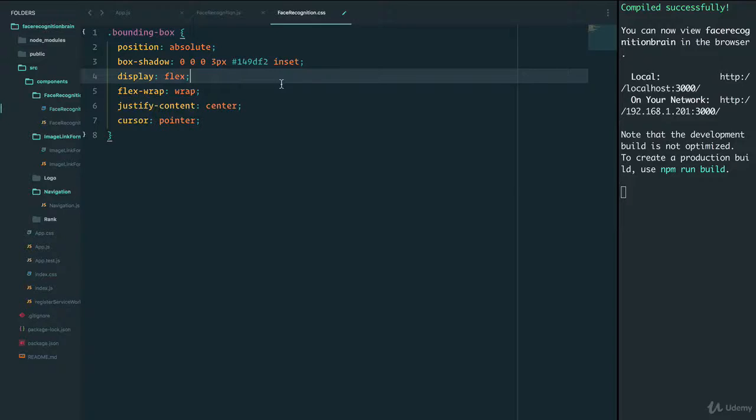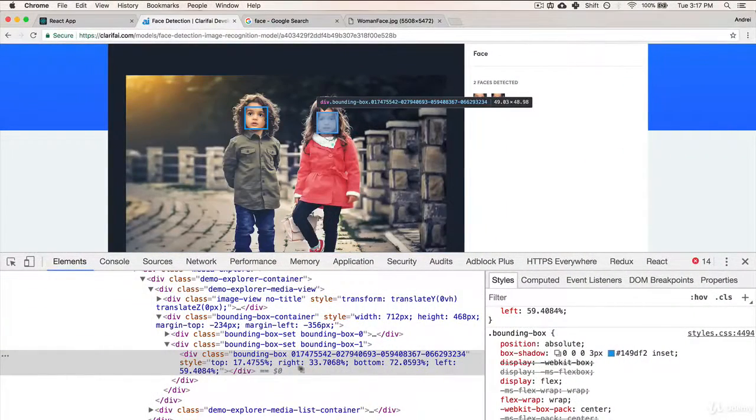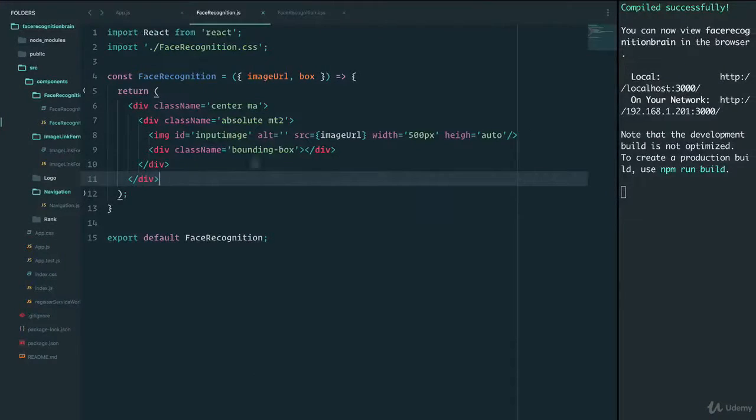Now that we have that, let's see what happens. I've added the bounding box around the div. And now, if you look at the div class, you also see that they've added a style, which is what we might want to do with our top, right, bottom, left box properties that we just calculated. So let's do that.